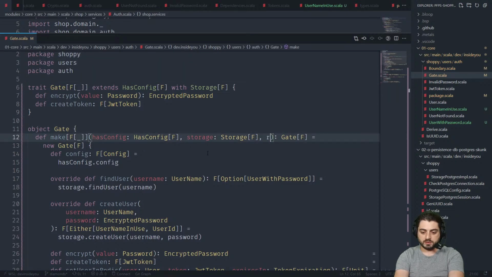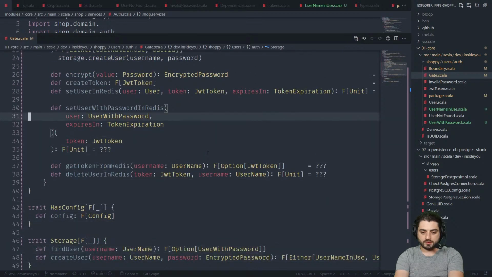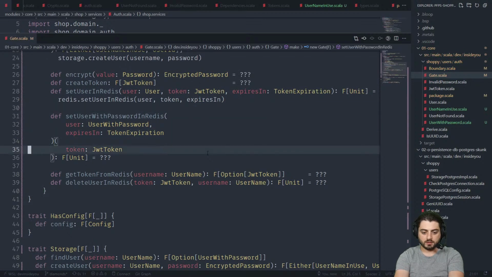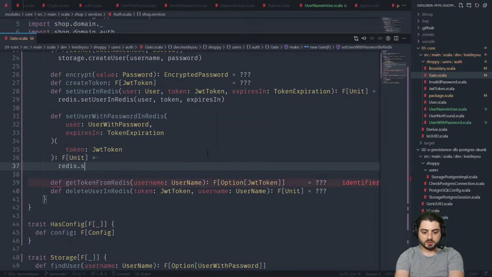Okay, and so now we're gonna go like this, Redis of F. And now over here, this is going to be with Redis of F. And so everything that is like that, right? So it's going to be Redis.set user and Redis user token expires in. And this is going to be Redis.set user with, please help me with auto completion.